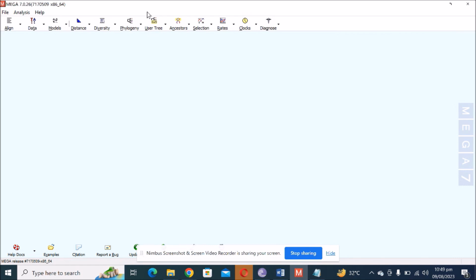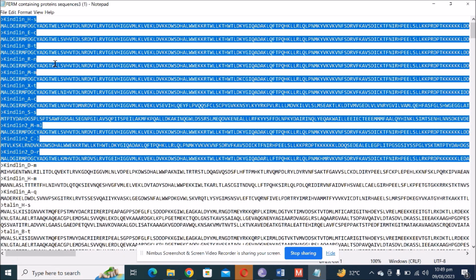Before making a tree, you have to have protein sequences. Here we have protein sequences. I have selected certain protein sequences. Whenever you are going to use protein sequences, you should keep in mind that your data is very simplified.